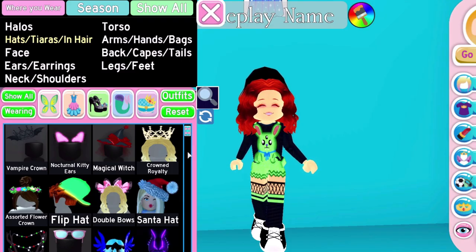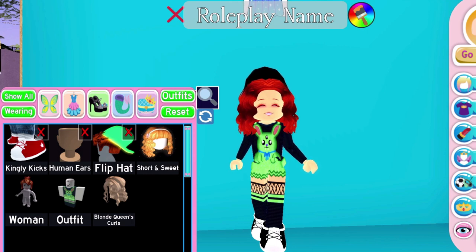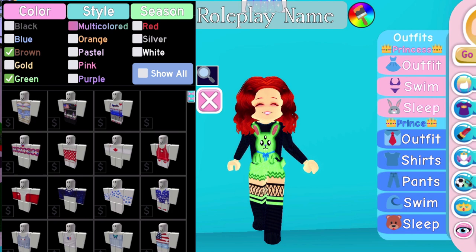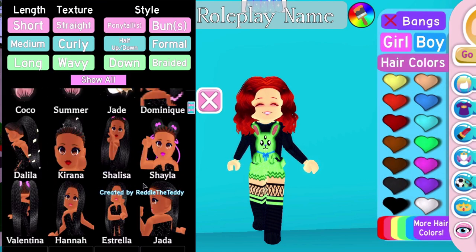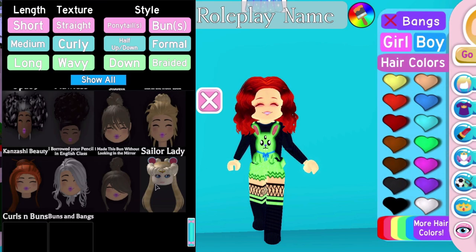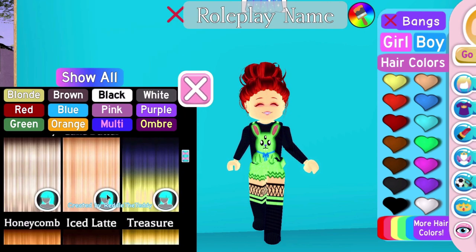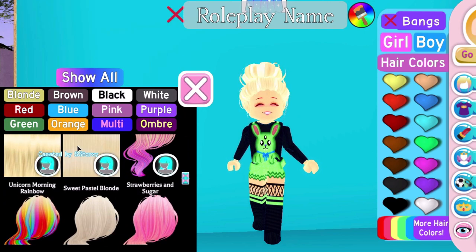So let's remake our sim character. This is the random outfit we got given, so let's make a different outfit. It's not necessarily bad, but we need to remove everything. Okay, now I want to have the person have a bun. Let's find a bun. There we go. And then I want blonde hair. I'm gonna go for this one.